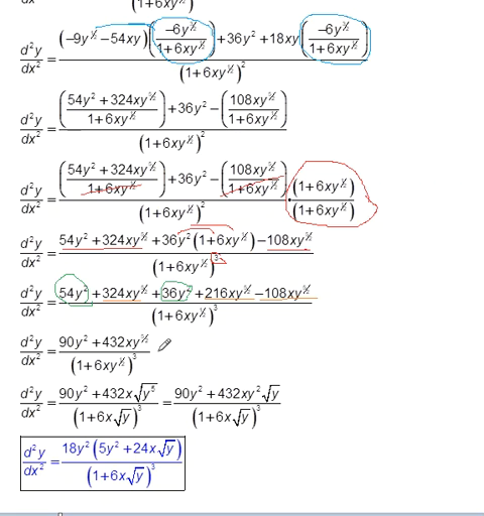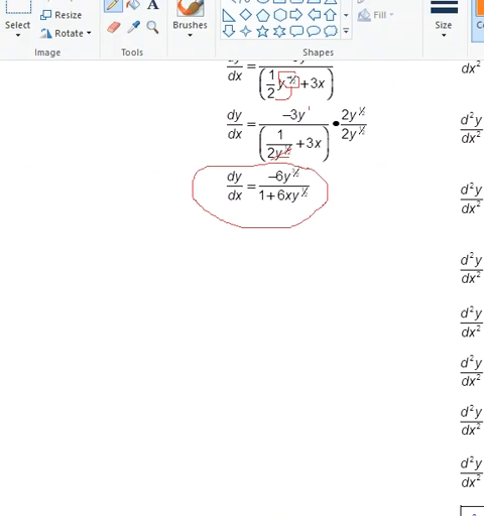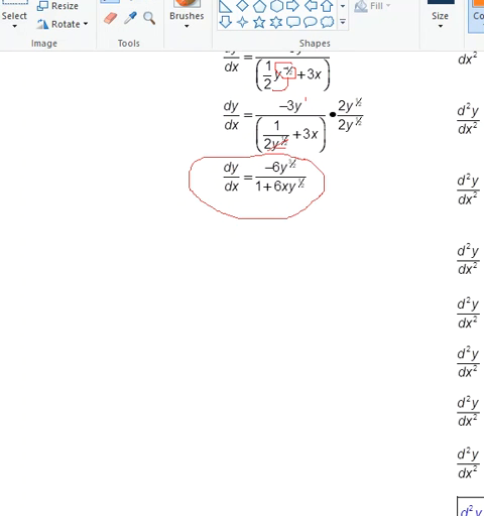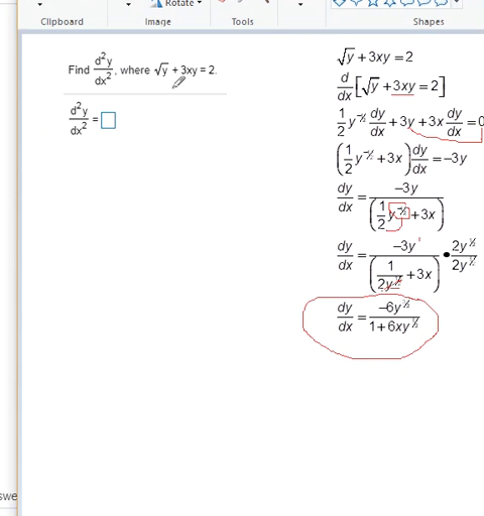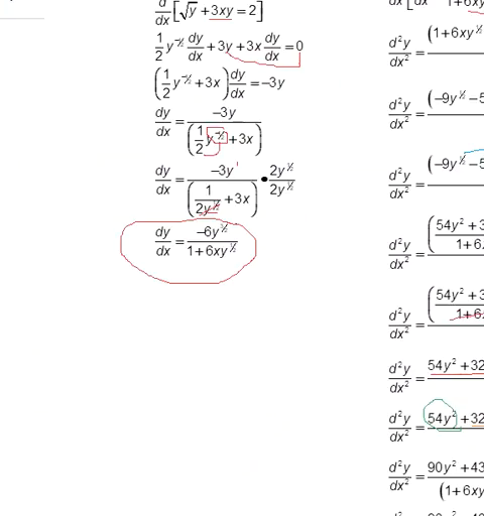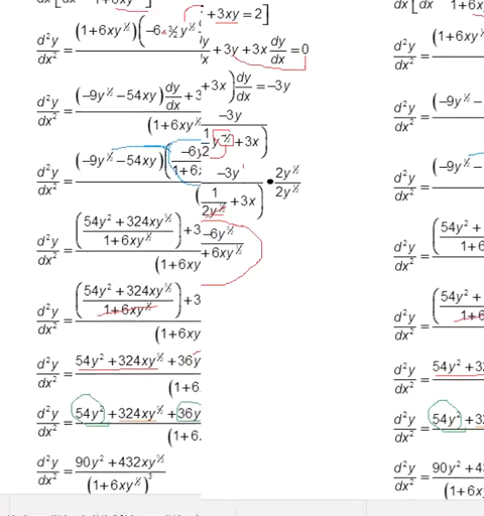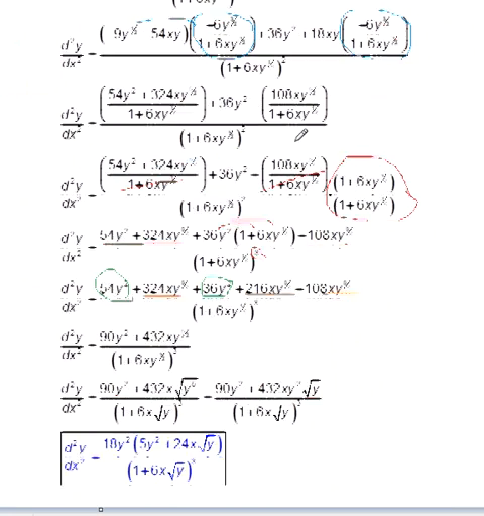Okay, and just a few more things to clean up. Remember that the original question, where is it? Oh, I have to scroll back down. There it is. The original question was written in radical function notation. So it's got the radical in there. Oh, sorry, my window keeps trying to maximize. There we go.